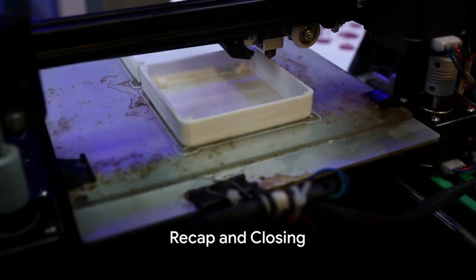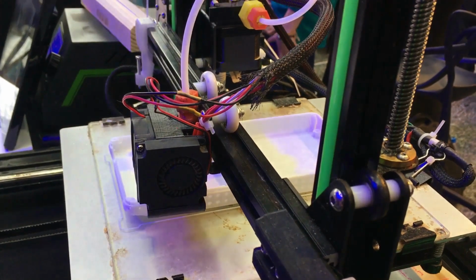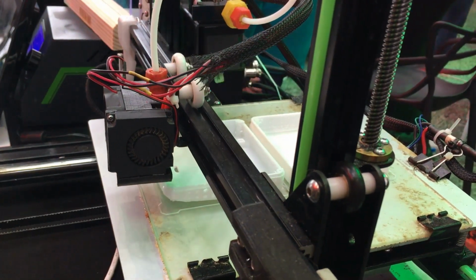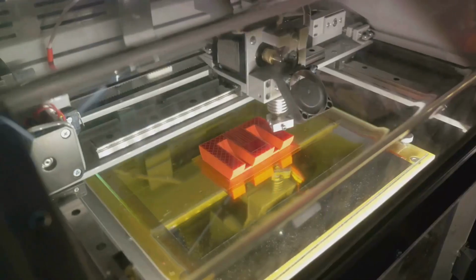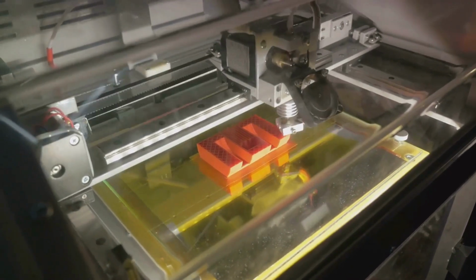Let's take a breath and recap what we've learned today. We've journeyed through 10 slicer settings that can drastically improve your 3D printing results. Starting with the layer height, remember, less is more for smoother prints. Then we moved on to shell thickness, where a thicker shell equals greater strength. We talked about print speed, and how slowing down can give your prints a better finish. Infill density was next, with the balance between strength and material usage.